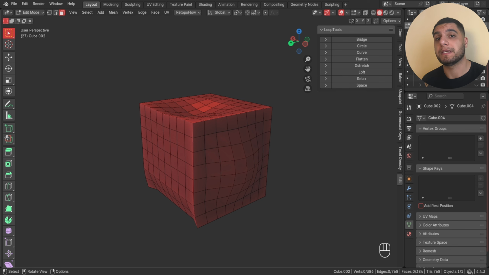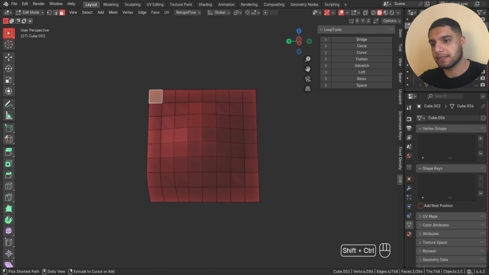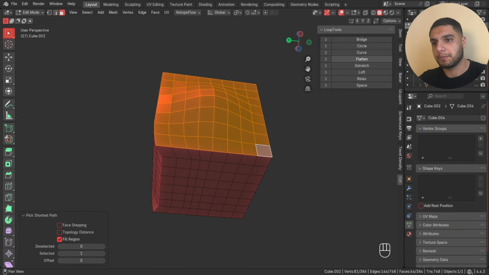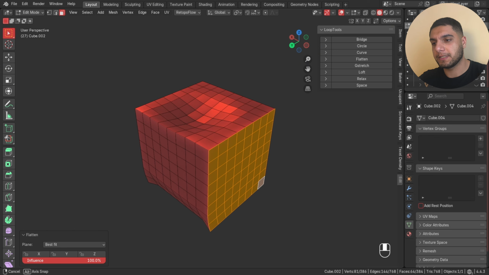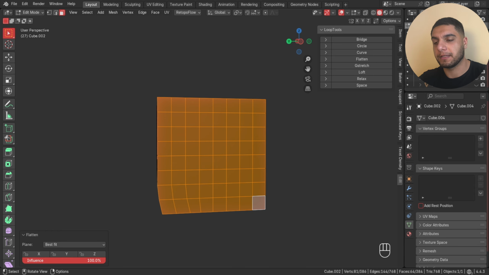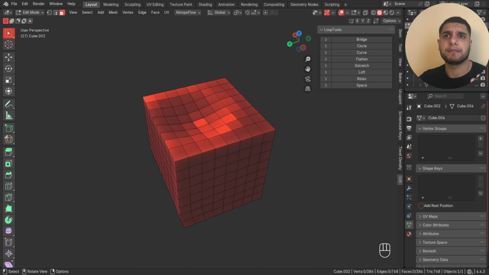This tool allows us to make the selected part of our mesh completely flat. Now check this out. Let's say you have tried to do proportional editing and you got some weird results and you want to flatten it out. What you do is select these faces and just press flatten. As you can see, we got a very flat and good result. And even if it went inside, it still works perfectly.